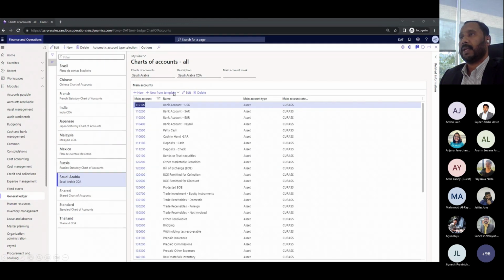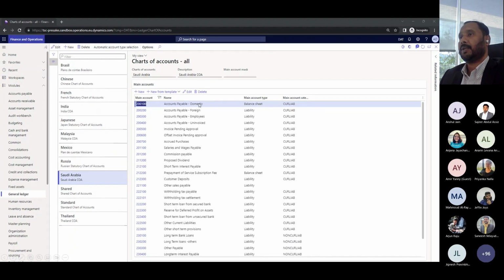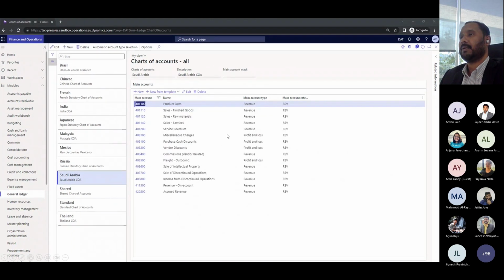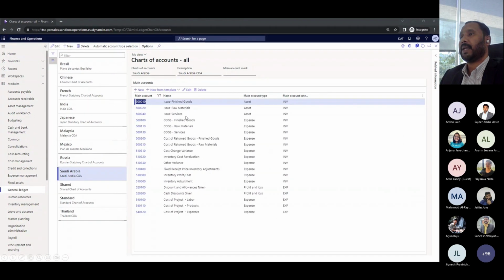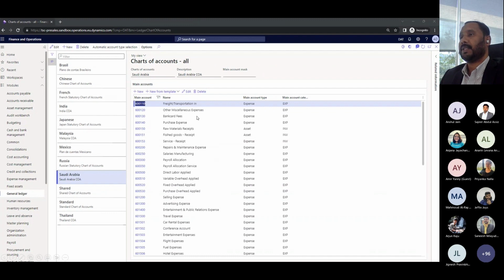Then coming to the configuration of the chart of accounts, you can create your own chart of accounts. We normally recommend following certain practices so that it will be easy for your reporting. For example, all the accounts that start with 1 denote the assets. 2 can be all the liabilities. 3 can be for the equity. 4 will be for the revenue. 5 can be for your cost of goods sold, COGS account. And 6 may be your other expense accounts. This way, you can properly structure your chart of accounts and generate your reports very easily.